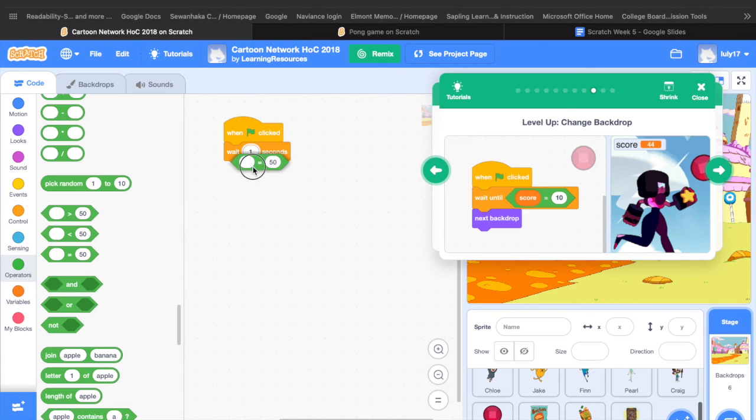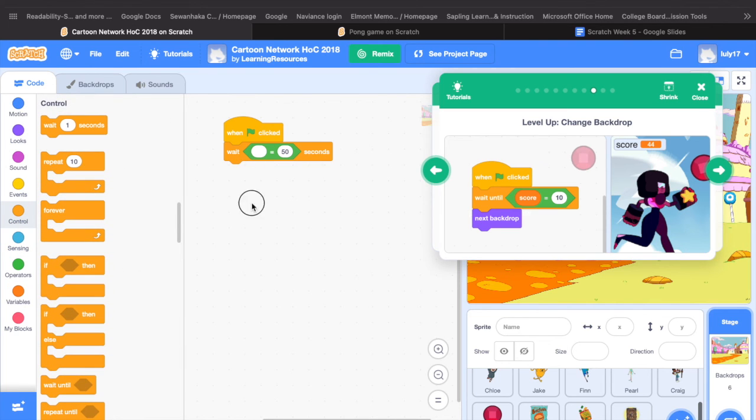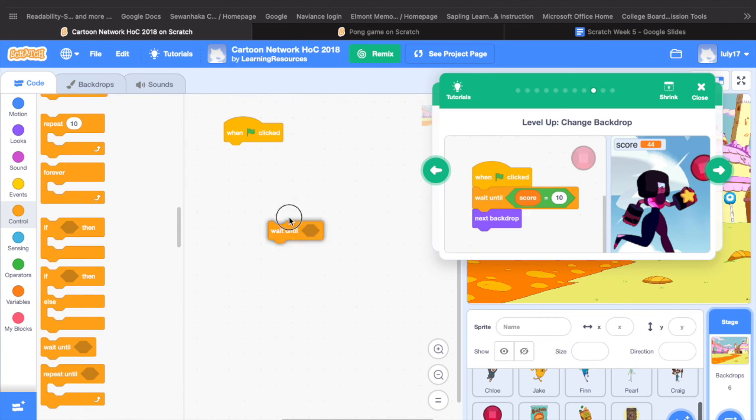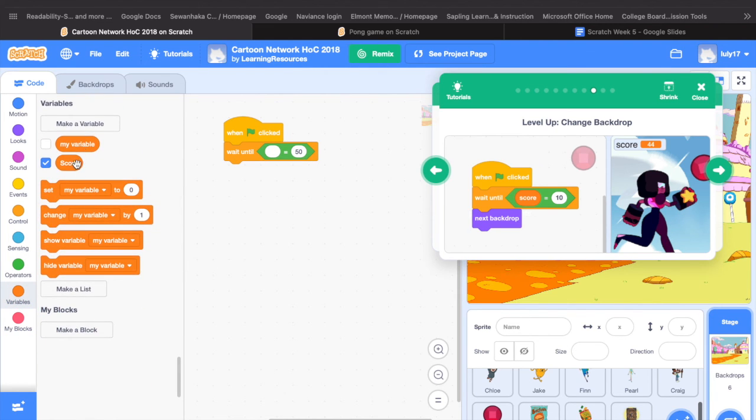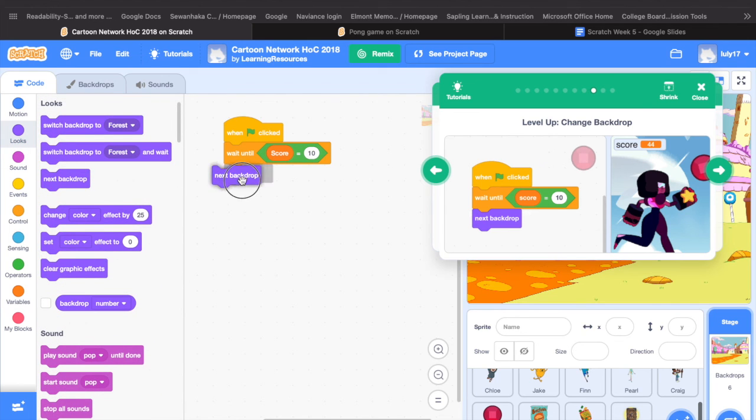Oh, sorry, that's the wrong block. Go to control here. We'll just delete that. Wait until over here. Operators. Wait until, and then we'll go to variables. We'll drag in score. You could say equals 10. Then select next backdrop.